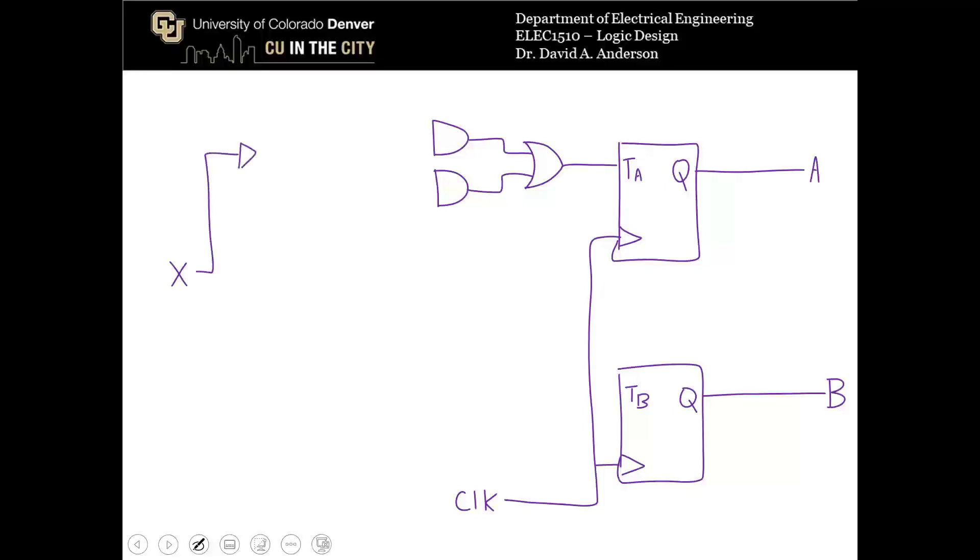So now let's draw the state machine. I need a lot of room for my front end circuitry over on the left, so I'm going to draw the flip-flops over here. I have the two clock inputs. I have T sub A and T sub B. And the outputs from each of these are A and B respectively. The input T sub A was given by the function Bx prime or A prime B. So I need an OR gate and two AND gates. In the first AND gate, I have Bx prime. So I'll have my input x over here. And I'll draw an inverter there for x prime.